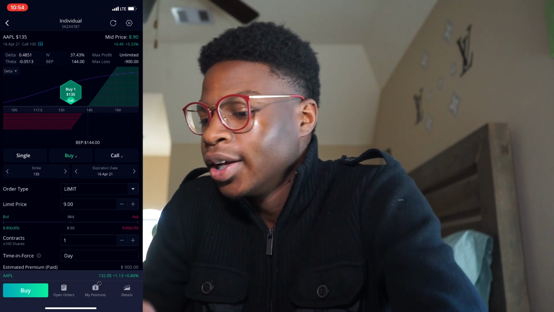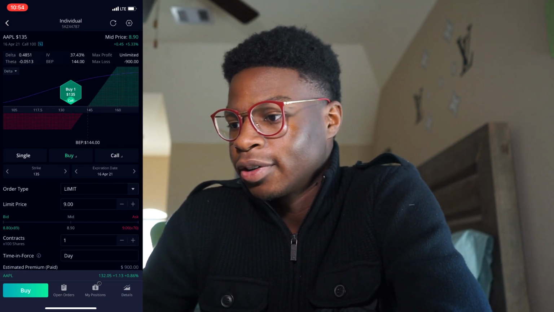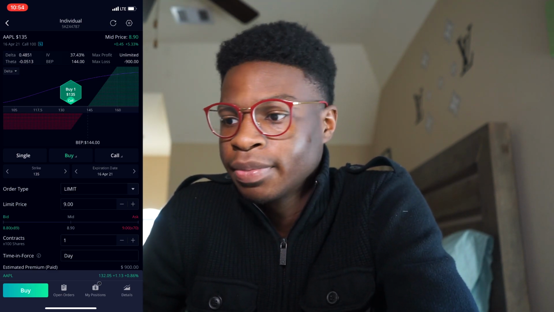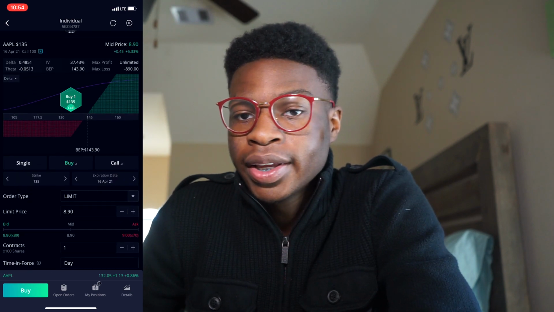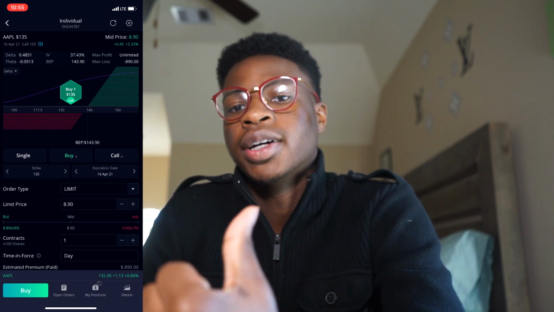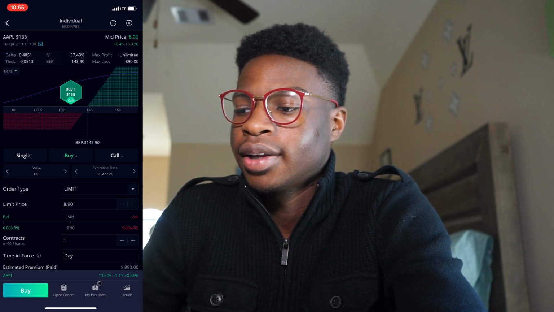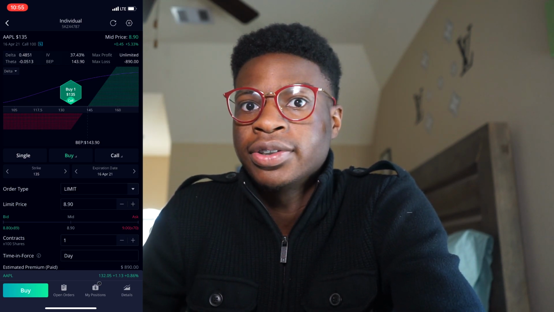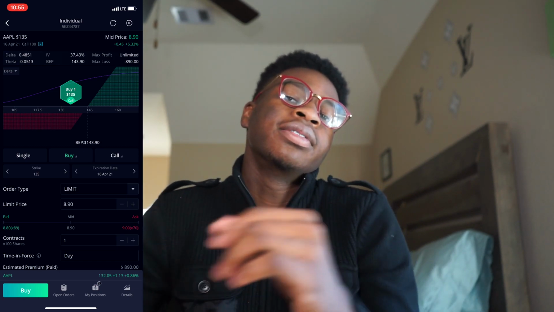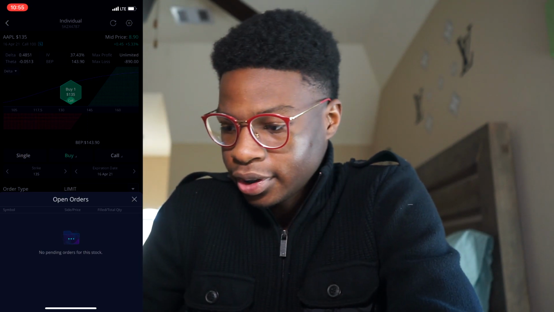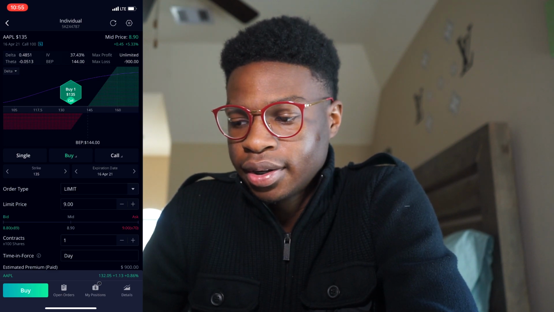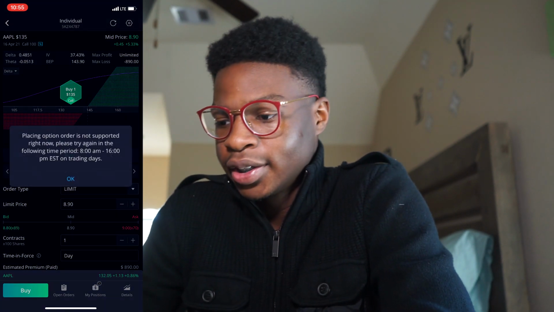Now this is what I love about Webull. You set a limit order, and these are super fast. So whatever price it is in the top right corner, you see mid price up there in the top right corner. Whatever price it is, you want to match that. Now if it doesn't go through, that means it's changed. So you can either wait for it to go back to your regular price. So if it goes back to 9.00, the mid price will be 9.00, and I won't get it because it's 9.00 instead of 8.90. I can either wait for it to go back to 8.90 or go to my open orders, cancel it, and now set my limit to 9.00.